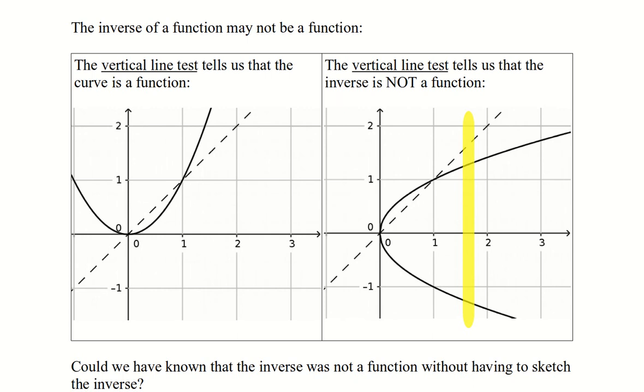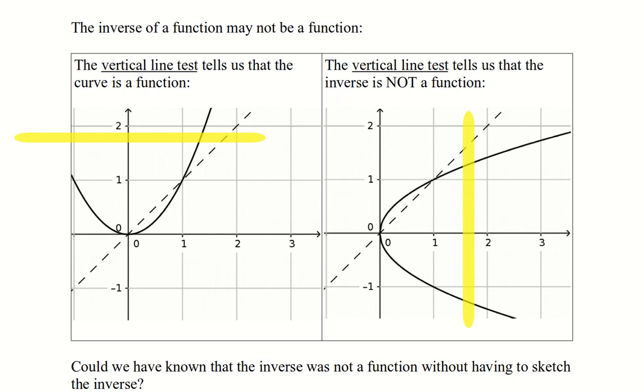So you may then ask the question, well, what's the inverse of a vertical line? The inverse of a vertical line is a horizontal line. So it looks like somewhere between 1 and 2, but closer to 2 than 1, is a horizontal line on the inverse. So that is the same line: the vertical line on the inverse, the horizontal line on the function itself. Now notice that that horizontal line crosses the function twice. That doesn't tell us whether we've got a function or not. That tells us about the inverse.